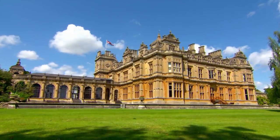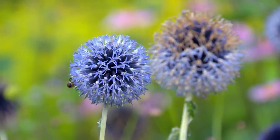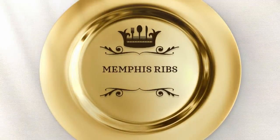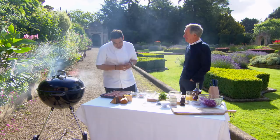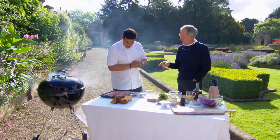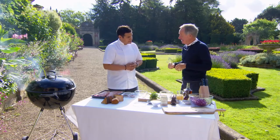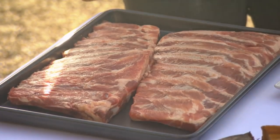Sticking with age-old traditions is hugely important to royals, but that doesn't mean the same dishes every time they throw a party. The young royals seem to have a very varied taste in food — it's not just about the finer things in life. Today Paul is cooking Memphis ribs — as in Memphis, Tennessee. Pork ribs, brilliant for barbecuing and slow cooking, and supposedly a favourite of the young princes, particularly William and Harry. They went to a friend's wedding in Memphis, visited a famous restaurant called The Rendezvous, had pork spare ribs and absolutely loved them.